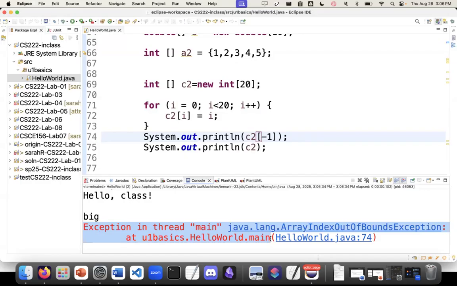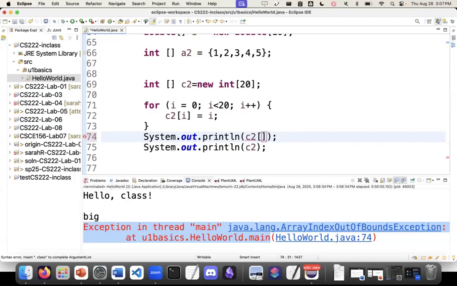It errored out. It did not work. In Python, you can use -1 to get the very last thing in the array. In Java, you can't, so you have to know how long it is, so you have to get the length or the size of the array. So -1 doesn't work.